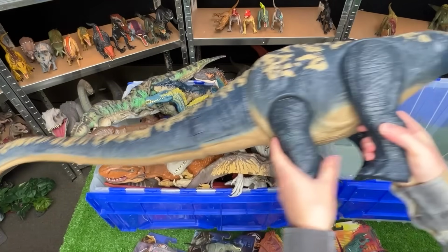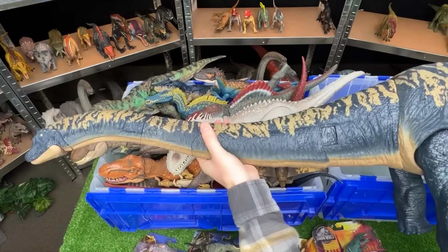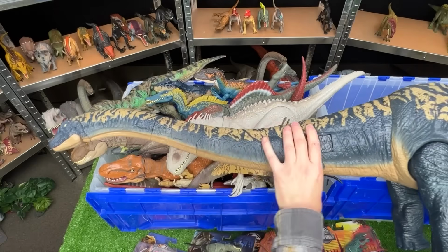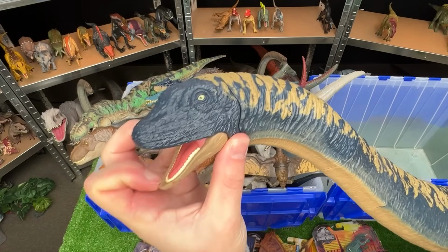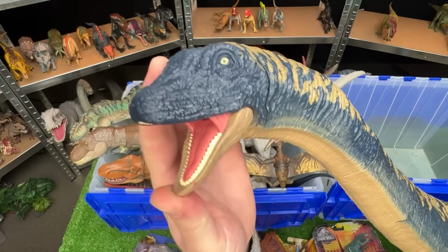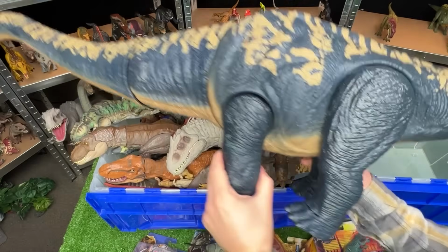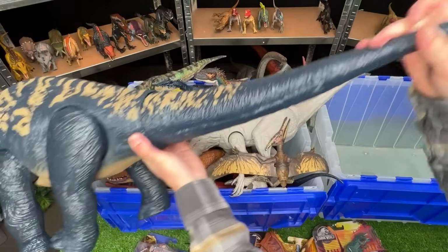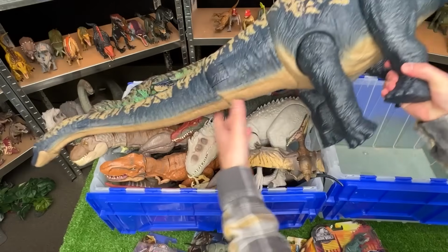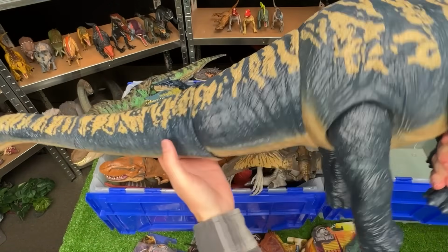It's actually really hard to show even the whole thing on camera because it is so long. This neck is a lot longer than a Brachiosaurus, I think. Let's check out the head first. You can open and close its mouth. And you can move the neck back and forth. See that swivel right there? You can adjust the legs. And you can even move the tail back and forth too. This figure is ginormous, and it has some pretty cool coloring along the top and the sides as well.